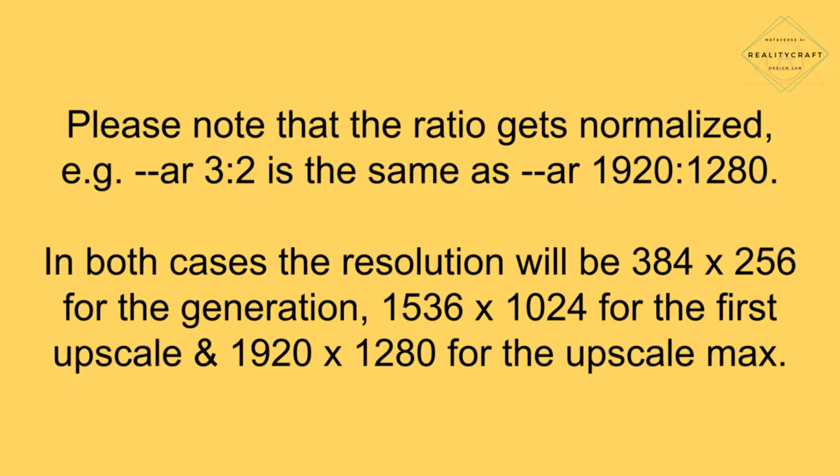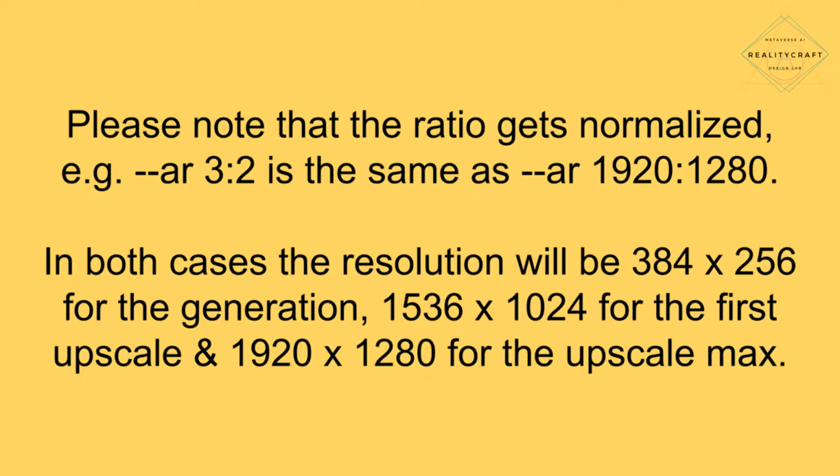So please note that the ratios get normalized. So a ratio 3:2 is the same as AR. In this case, AR means aspect ratio. So I'm doing 2 hyphens, aspect ratio, and then either the ratio or the pixel count, right? The pixel count 1920 by 1280 gives me something that is specific to my type of publication or my type of output. So again, these are things you can do in V3. Eventually you'll be able to do them in V4 as well.